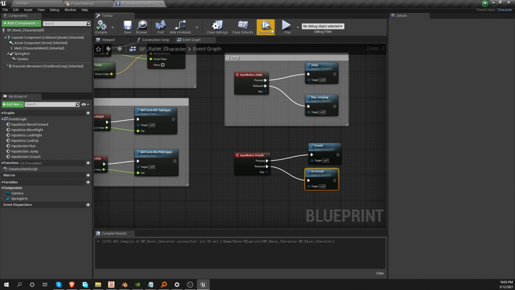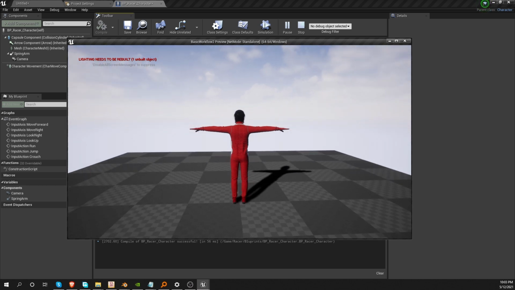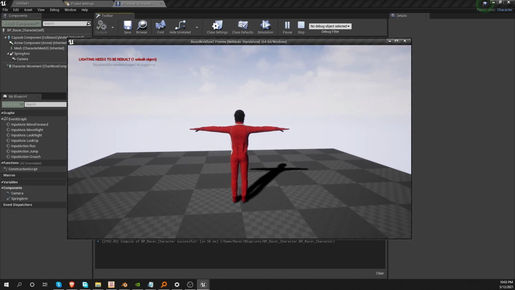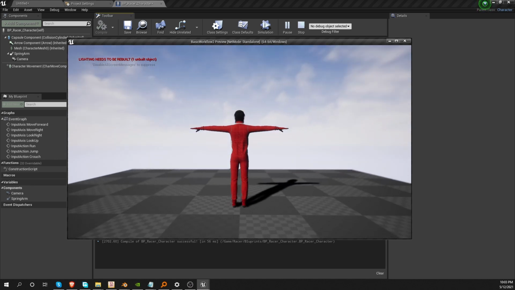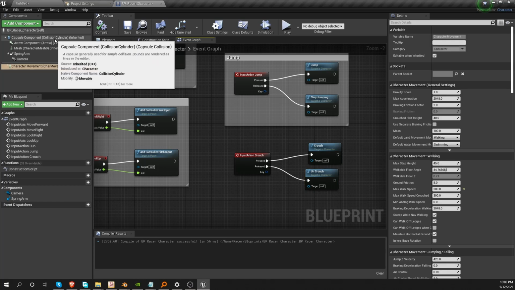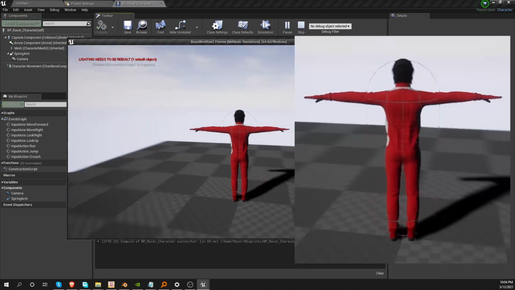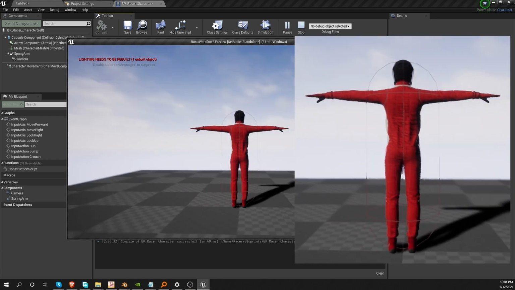Now I can compile and play and press my Control or C key and nothing will happen. And for one thing, that is because we haven't set up the actual animations yet, but also I'm going to go to the capsule settings here and let's uncheck hidden in game and compile and play again. Now I can see the capsule in my game.